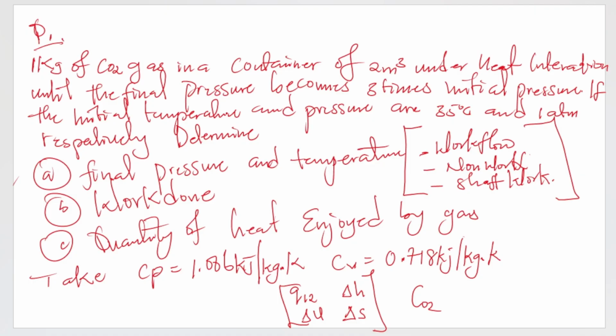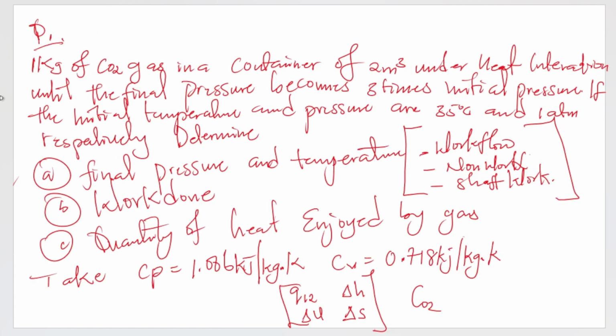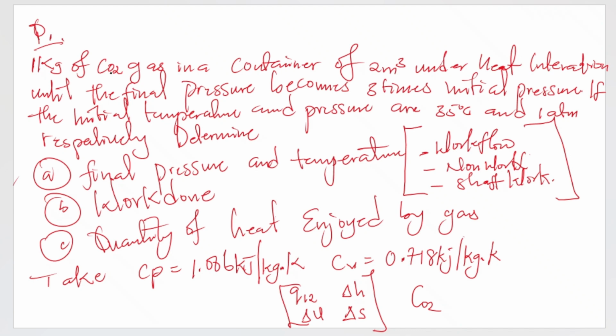Are we together? Now the first thing you do is you bring out your given data. So let me change the pen. Let's say we have a black pen and you want to use to simplify. Now our data. So the first thing you do is you bring out your given data from the question you have. And they said 1 kilogram of CO2 gas. So the first thing you have there is what? Mass. So we are given mass to be what? 1 kilogram, right?